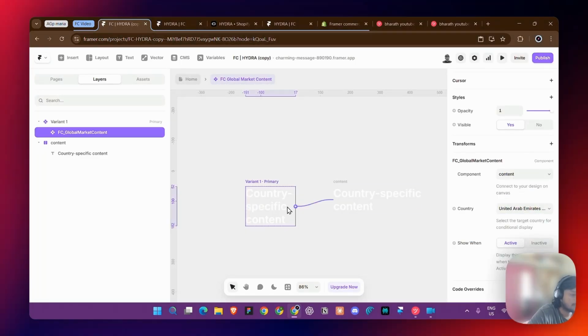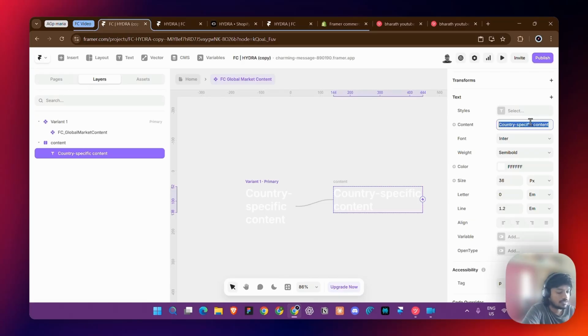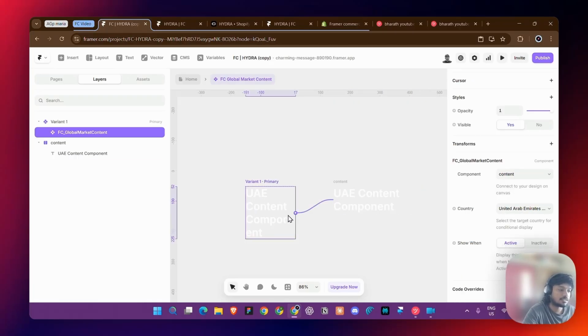Okay, so this country is UAE, let's add a content component. This is just a frame with a text inside it that says UAE content component, and this is the component that's been selected, which will show only when the market or the country is changed to UAE.